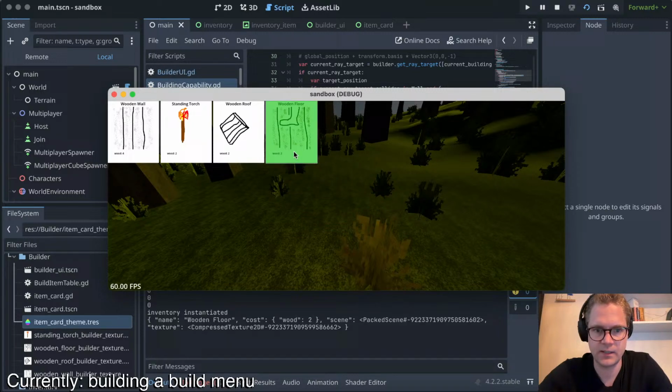Now if I press here, does it build? Wait a minute, how much do I have in the inventory? 4.